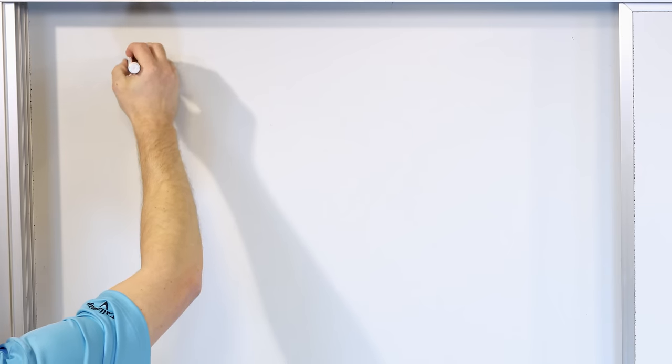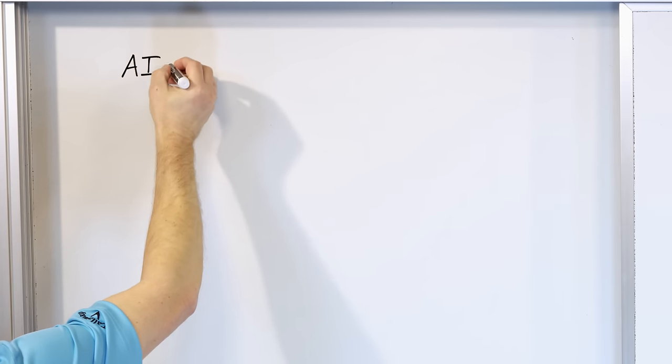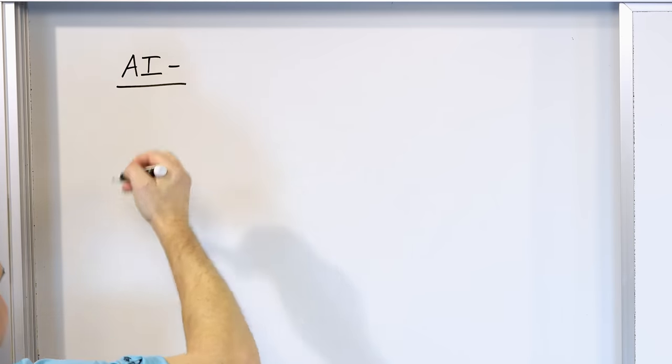So there's a hierarchy. At the very top of the hierarchy is what we call artificial intelligence, AI. Everybody's heard of AI, right? So I'll write it on the board, but I'm not going to write a lengthy definition for it because I think we all know generally what AI is supposed to be, right? It is, broadly speaking, an algorithm or a system for performing tasks, either computational tasks or robotics type tasks in the real world, usually that humans do a superior job with, but we want to do it with computers without human intervention.